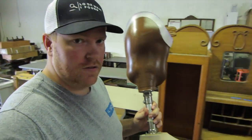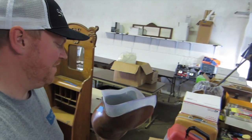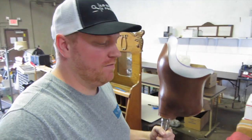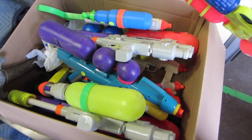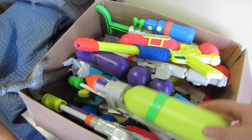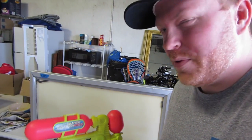We never really know what's going to come in the door. Somebody brought in this prosthetic leg — no idea if it'll sell, but we'll give it a shot. Quick bolo for you guys: I got these super soaker water guns at a yard sale over the weekend. I paid five bucks for the box and there's like 10 or more of them in here. I'm going to end up getting about 100 bucks for the box — some are going for like 25 to 30, some are going for 10 to 15 bucks, but some sell for a lot more than that. Old super soaker water guns — just keep an eye out for them.